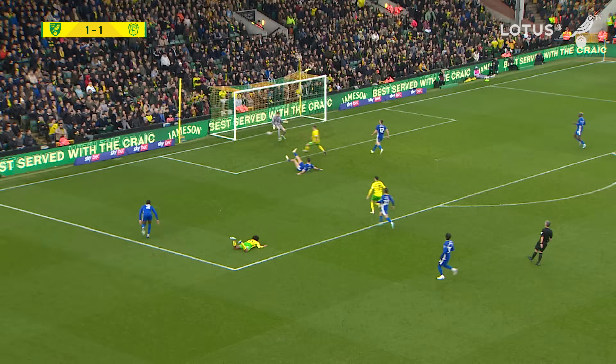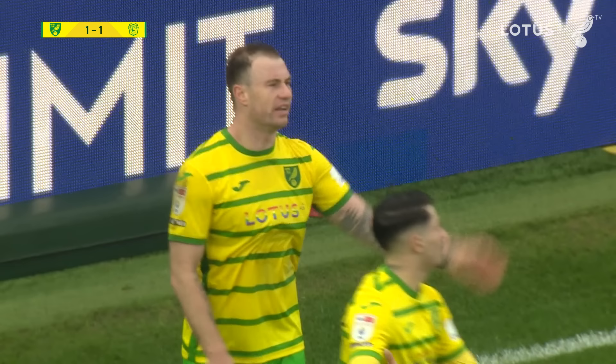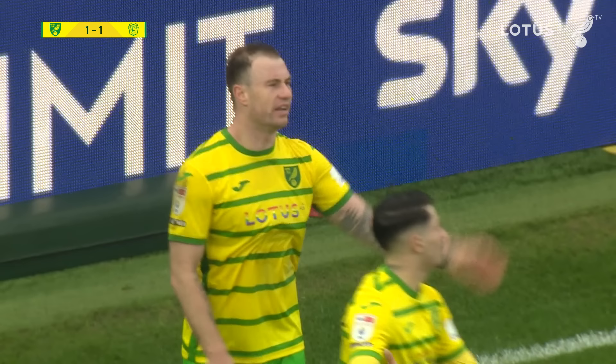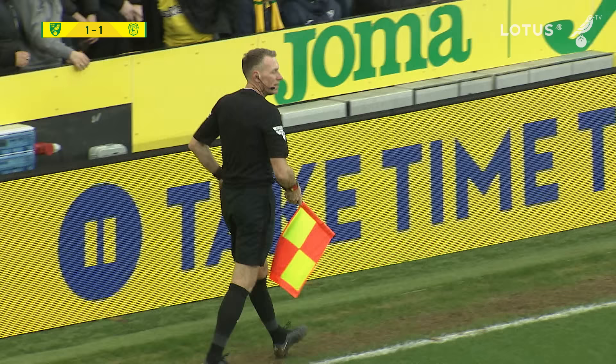We'll look at Sargent in a moment - they've got McCallum in again, he scores Barnes this time! Here's another one! Flags up, flags up, he was offside. They're still celebrating it but the flag has gone up over on the far side. He did seem - I mean he's glaring at the assistant referee there, it's Ashley Barnes. If I was assistant that would be enough for me to change my mind, but no.